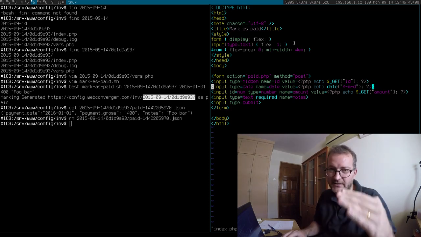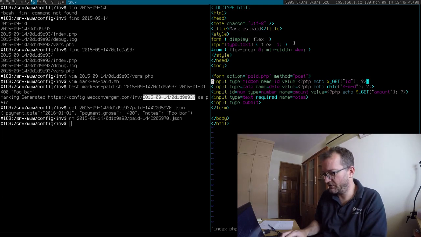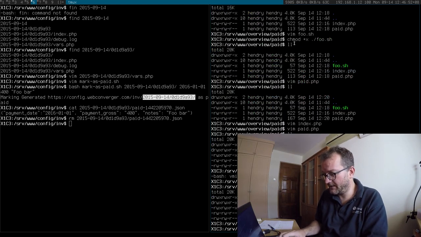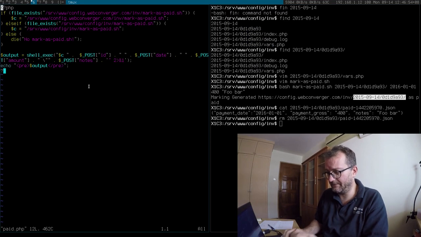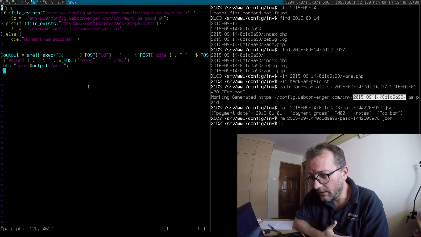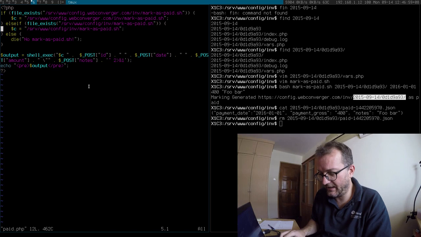It's basically an interface to that shell script. You have the ID, the date, the amount, and some notes. And that gets fed to paid.php, which just feeds that to the shell script that I earlier wrote, and executes it with those arguments.